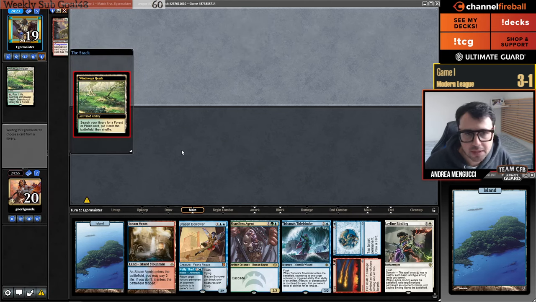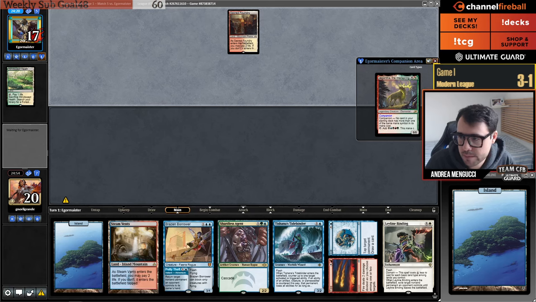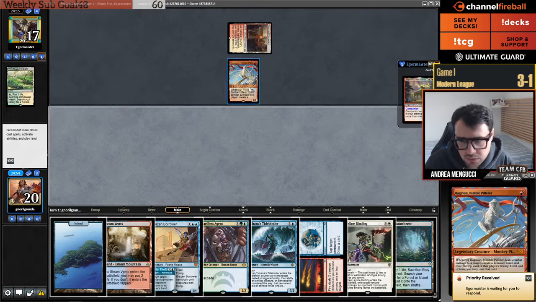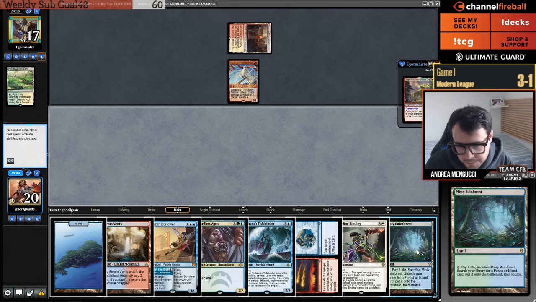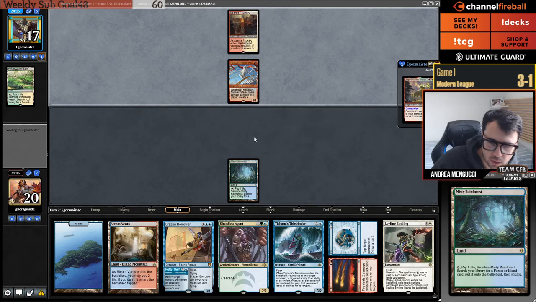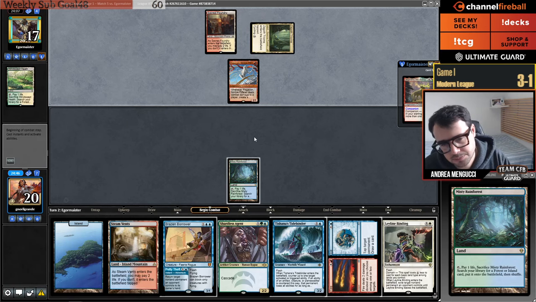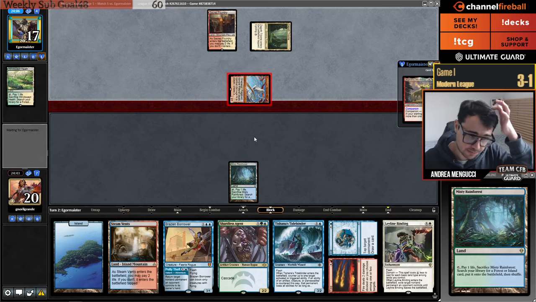Final match up against the Giganta. Land, Ragavan. I've received a lot of Ragavans today. That was a good draw. Do I want to surveil a green-white surveil land before Ragavan hit or after? I think I'll do after. It's end of turn.